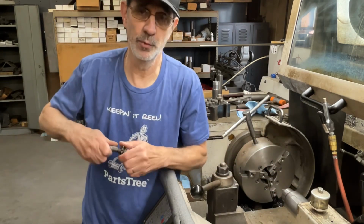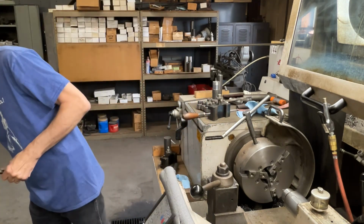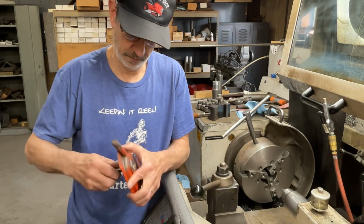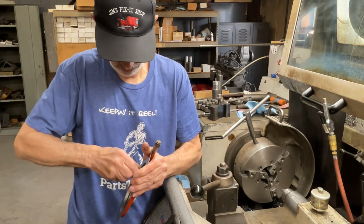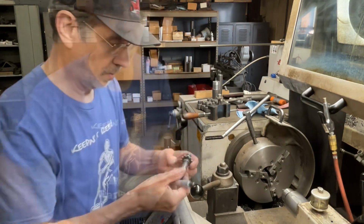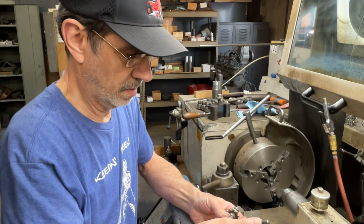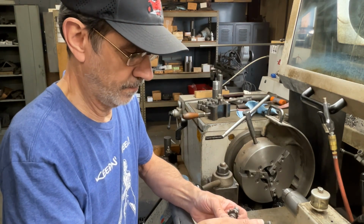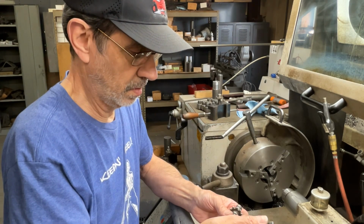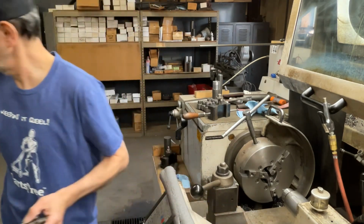I don't know if I got a bad reading on that Rockwell machine because it wasn't sitting in there level. I had to cock it a little. But this should not file off this hard. Okay. I'm going to go get my mic. According to my mic here, my high spot is on the very end. As you get in, it gets smaller. So it's just the very end we got to work on.